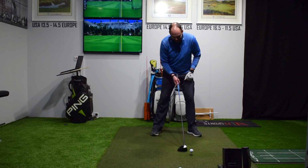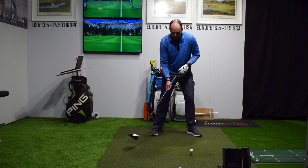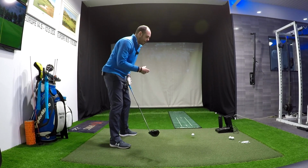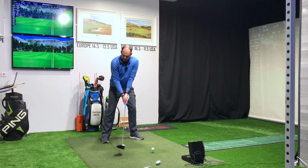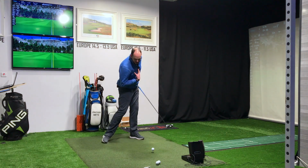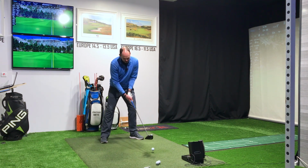This one's even a touch lower than the last. I've dropped that ball a little bit further back in my stance, and I'm going to feel like I'm a little bit more even with my pressure. The technical thing I'm going to do is feel like I shut the face just a little bit more, because the temptation for me, and I find most golfers, is to leak the ball out right to target of a right-handed golfer, leaving the face open. So I'm going to feel like I keep the face pointed down a little bit more, and I'm going to cover the ball at impact with my chest, okay? So club face pointing more down, cover the ball.